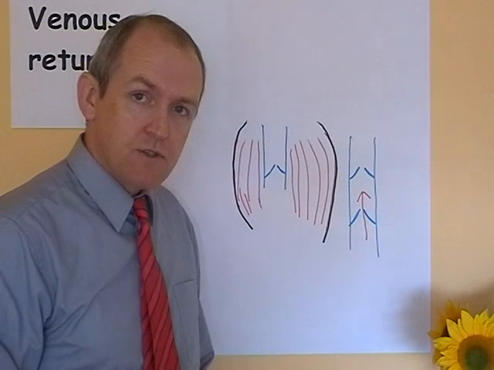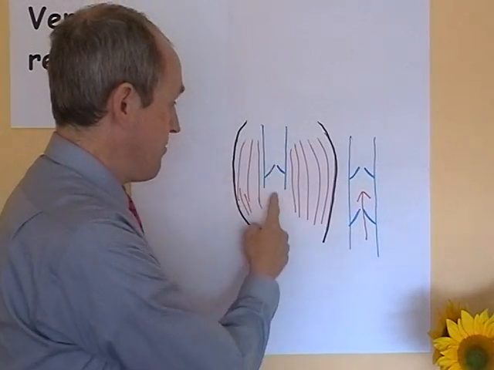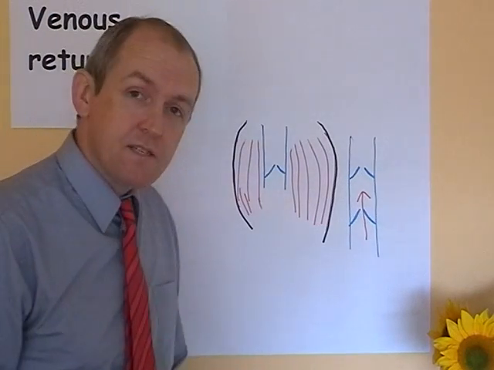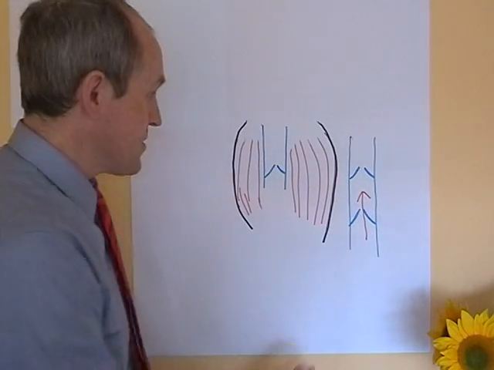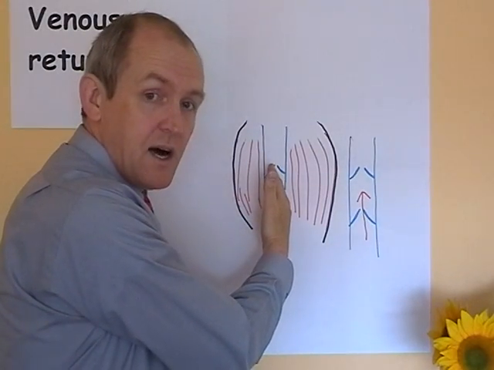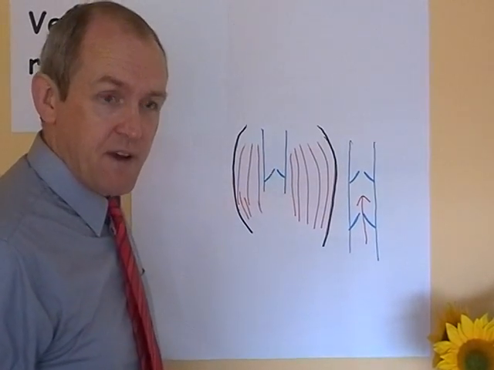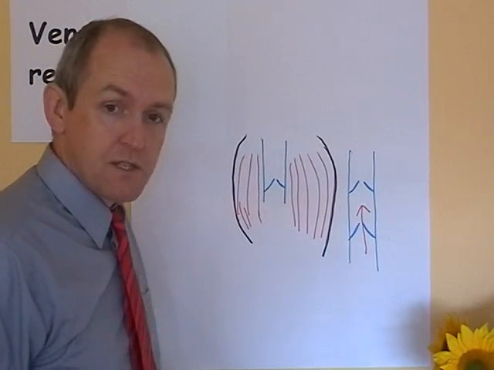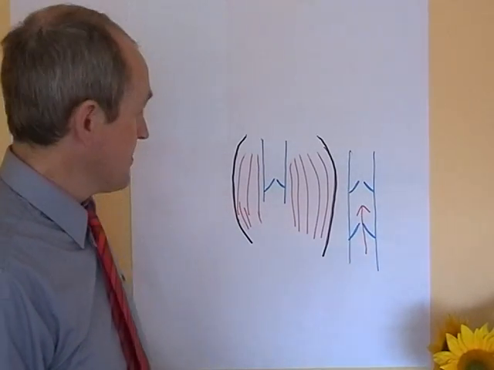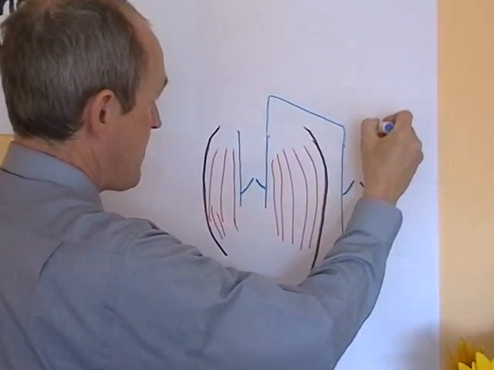And because they're in the muscles, we describe these as a high pressure system. The venous blood pressure generated by the pumping calf, for example, is fairly high. So we have the superficial veins, which are low pressure, and the deep veins, which are the high pressure system. But there's a third category of vein as well. Some people call these communicator veins. Some people call them perforating veins. What they do is connect up the two systems.